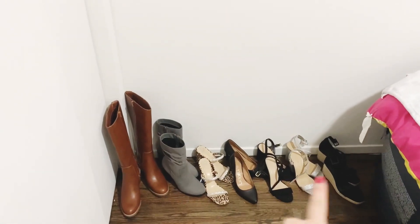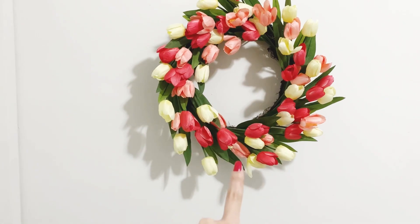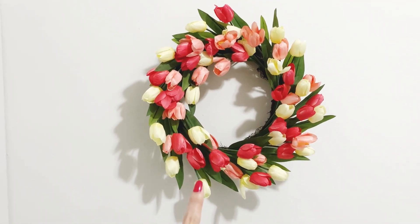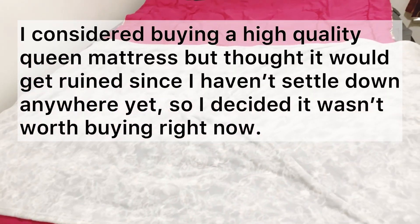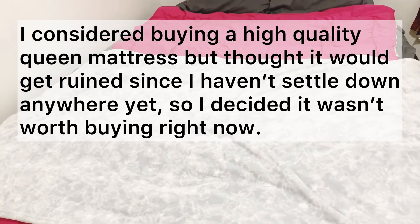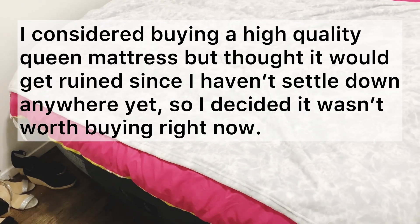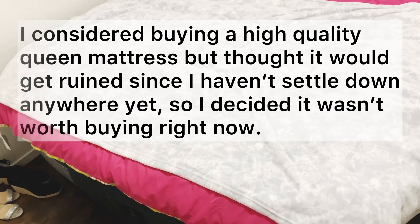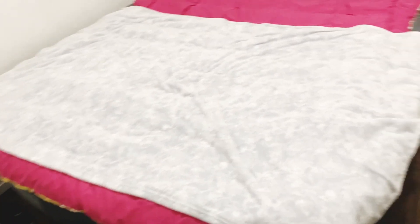I'm going to close this door — right here I have all my shoes with a heel. Up here I have a really pretty spring wreath that I got from Marshalls — you've probably seen it in some of my other videos. And then here is my bed, which is actually an air mattress. I didn't buy a mattress because I didn't find one I liked, so my dad gave me this air mattress since we go camping a lot.